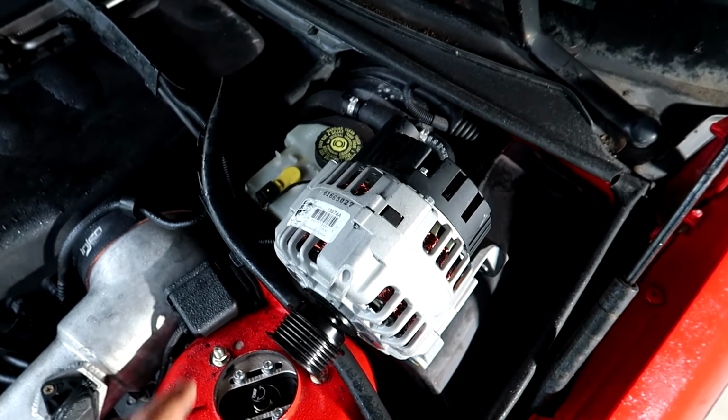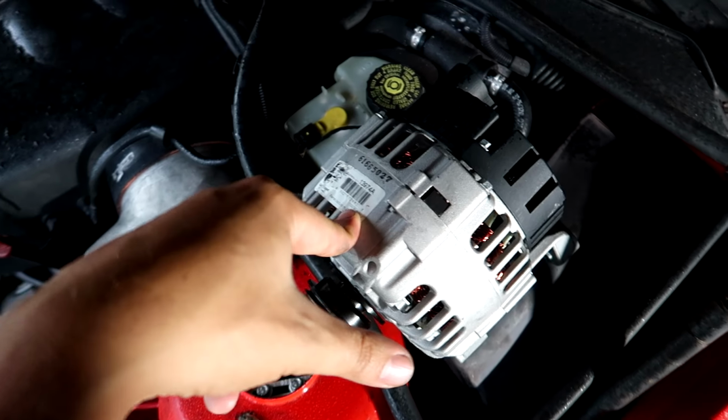It also tells me that since it's not throwing that battery light, that the alternator is likely fine, because if the alternator was failed, say it had a bad voltage regulator, well, the computer would sense that and then throw the battery light. A pretty common reason these alternators fail is the voltage regulator, which is located inside of them.